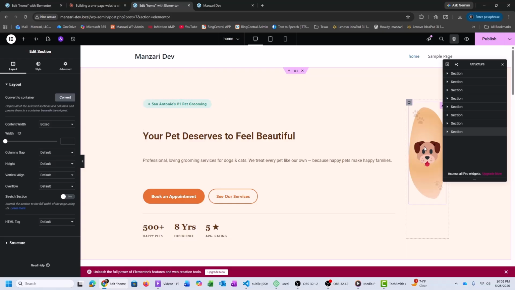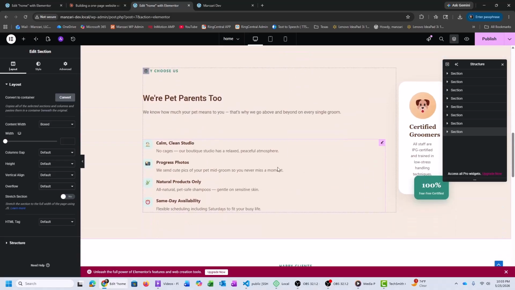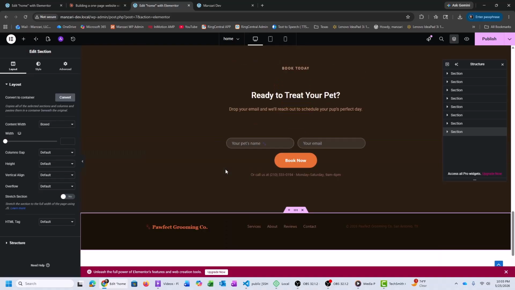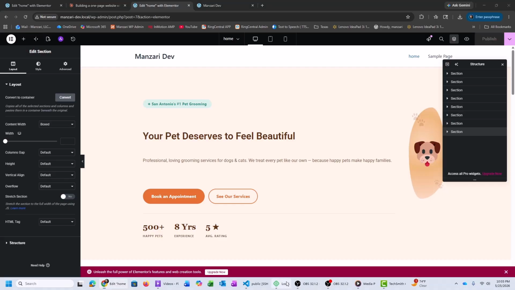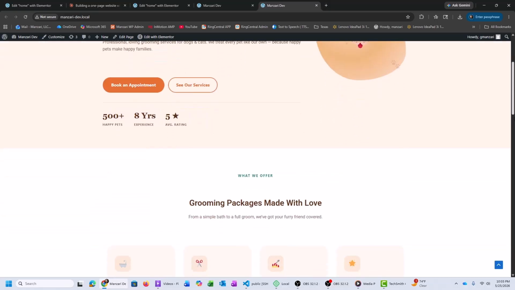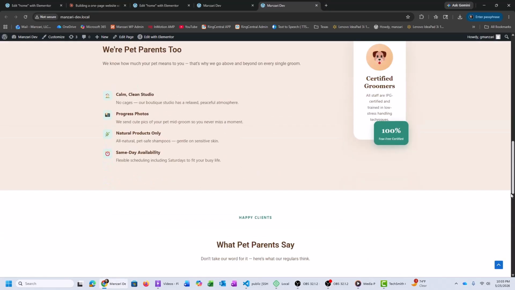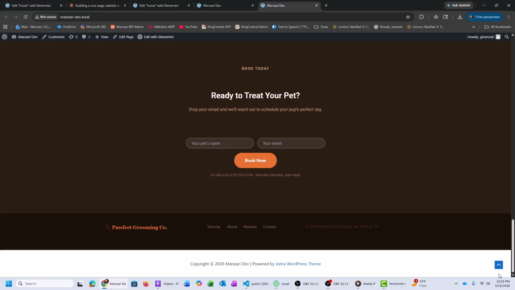All right, so now we can see we have that little effect right there, and then the what we offer section looks a lot better, and we have our motion effect as well with the little horizontal line going across. So this already looks a lot nicer than the first one. So we'll come up here and we'll click publish. All right, and now we'll go back to our site, click open site, and now you can see our design looks a lot better. And of course, we can still come in here and make changes and edit the site the same way you would edit any other website in Elementor.